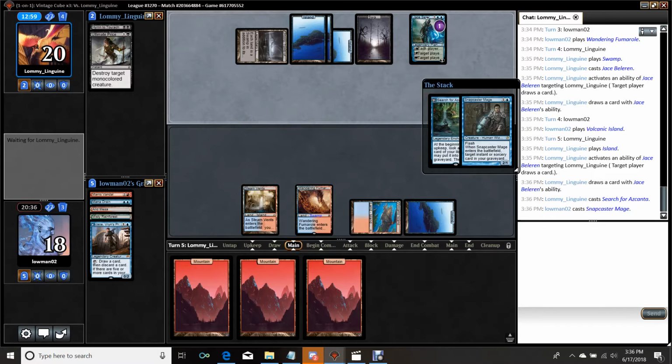Unless they also have counter magic. And if they do, I guess their Jace is still dying. I mean, I don't know. It may even be worth it. No, they're just going to -1 their Jace, so I have to attack it with the Wandering Fumarole either way. They probably have Force of Will if they're considering this long and hard. This is probably worth defending. No, they don't have Force of Will.